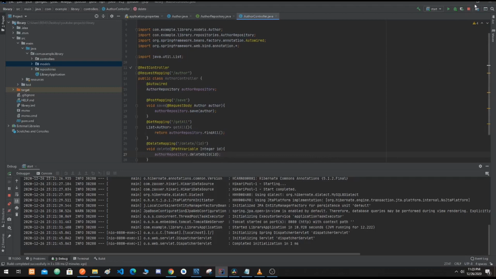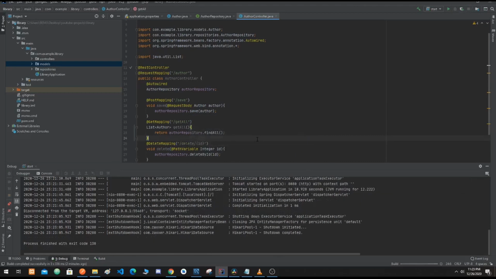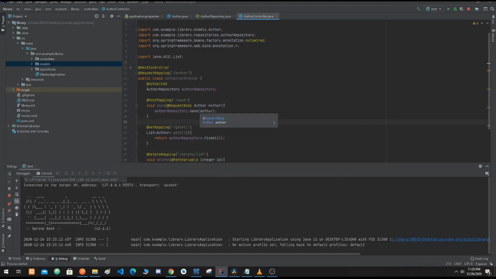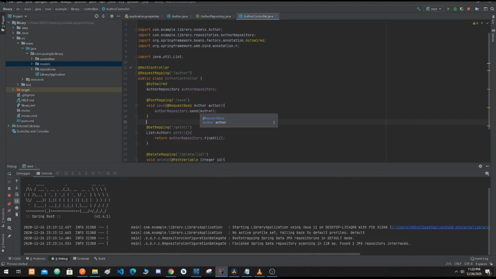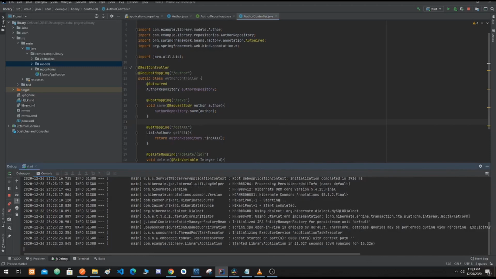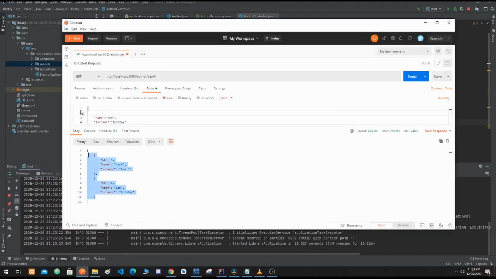Okay, let's try this function. I'm gonna restart my application. Okay, so let's send the delete request to localhost 8080 author/delete.